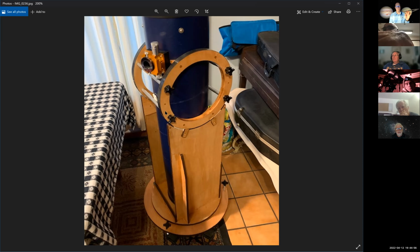But to me, an improvement would be to put a dovetail on the side, just a dovetail bar that goes down vertically on this tube, and affix it by through bolting it in the tube. And then you have another small dovetail that runs laterally on the inside of the rings. Then all you've got to do is tighten these little knobs. They'd just tighten friction wise onto the dovetail bar. And that's not compressing the ring at all. I think it's compressing one dovetail against another dovetail.